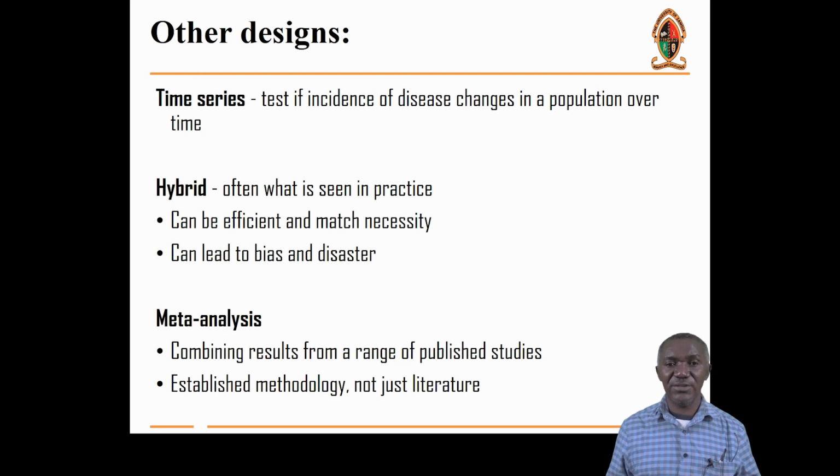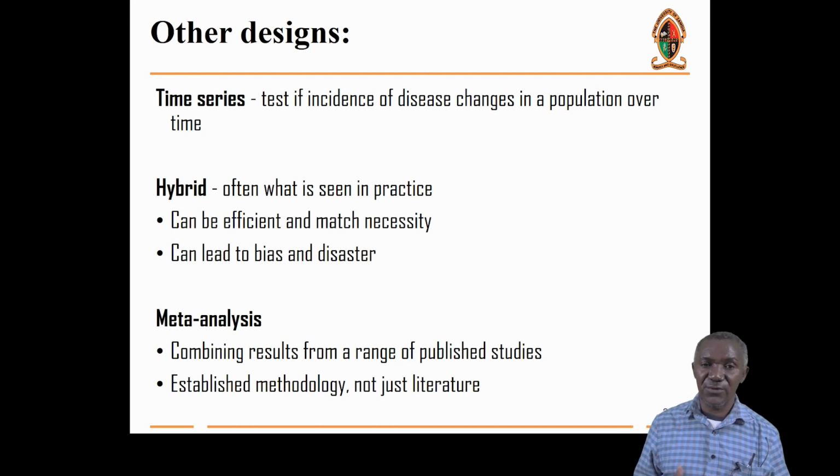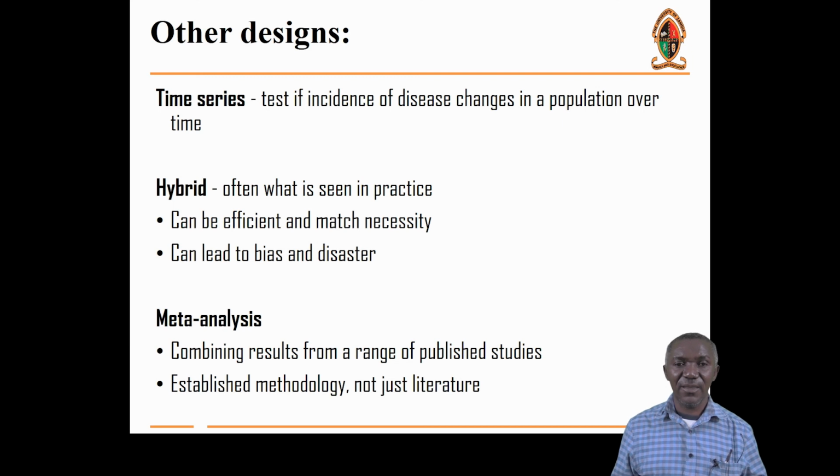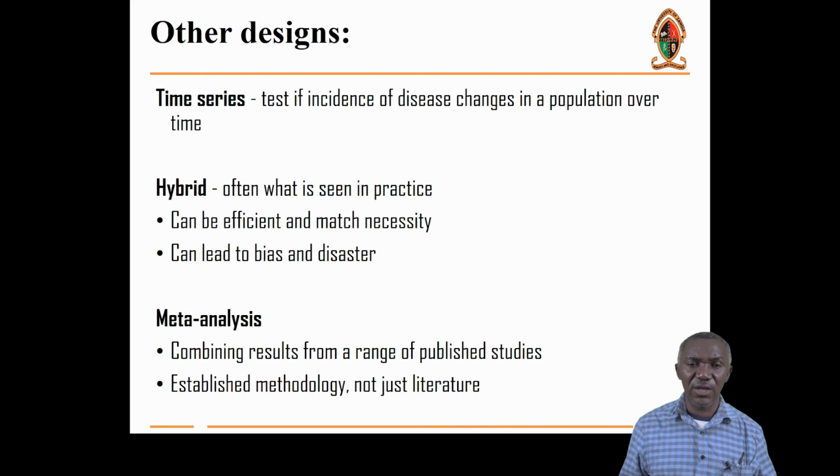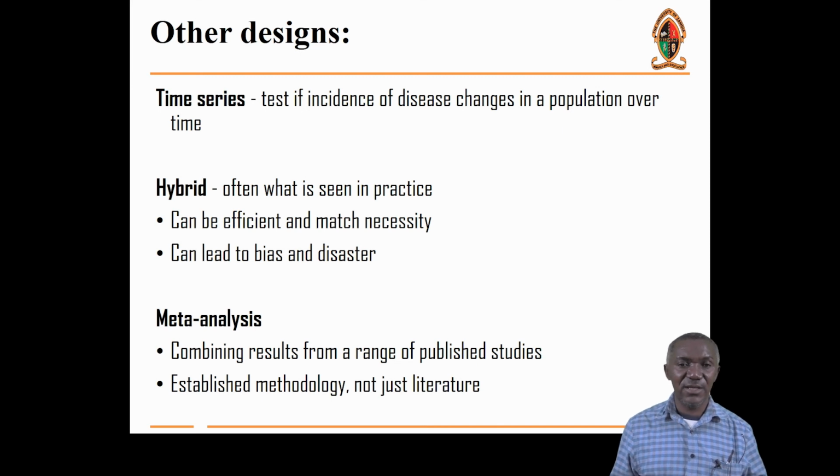Then you also have hybrid studies, where you could mix different types of study design. This may lead to efficient use of resources and efficient implementation of a project, and you may study more factors within a particular study. And then you can also do a meta-analysis. Meta-analysis combines results that have been published from different studies, and then you make a judgment from that.